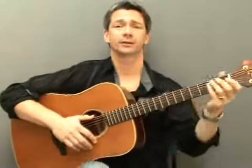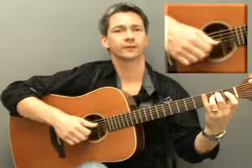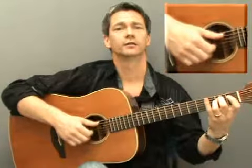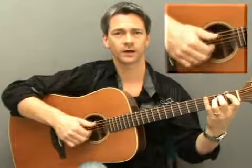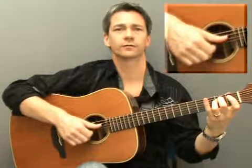Now let's try the same pattern with the E minor chord. This time, starting with the thumb, pluck the 6th string, followed by the 4th, the 5th, and the 4th. Again, 6, 4, 5, 4.